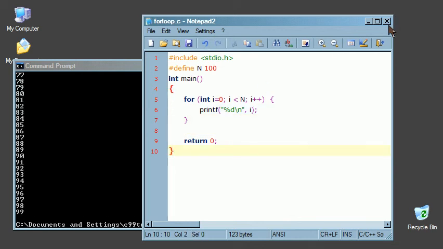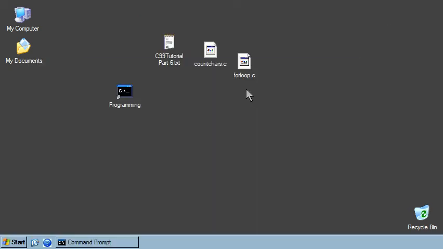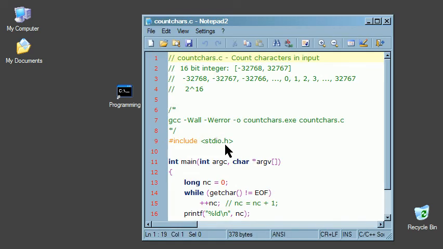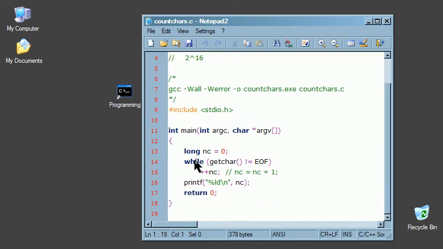So let's go to our program from last time, countchars.c, and let's convert it to use a for loop rather than a while loop. Notice the structure of the loop has what we need for the for loop. In the beginning, we have a counter variable which we're initializing to 0. In the expression part of the while loop, we're getting a character and then comparing it to see if it's the end of the file. And then in the increment part, we're incrementing the nc variable. So we have the 3 parts we need to make up a for loop.